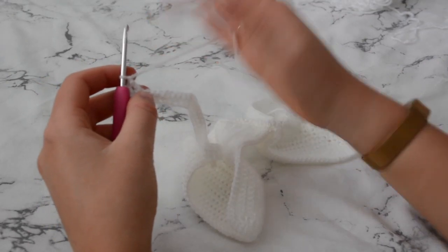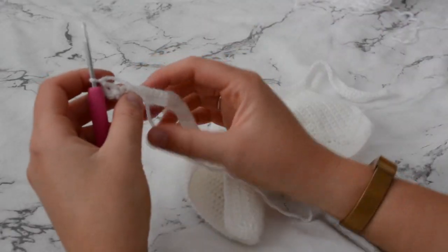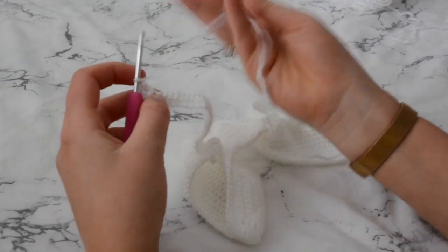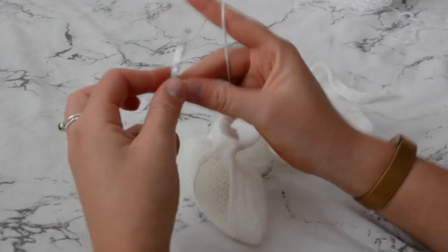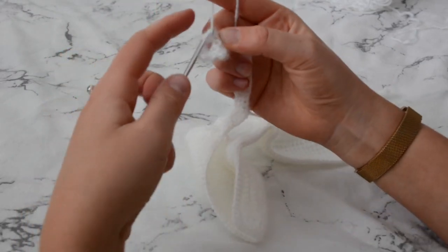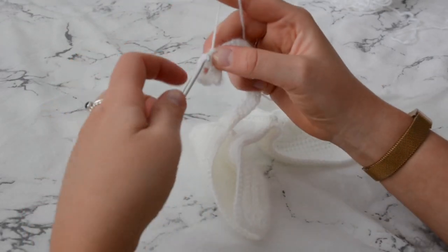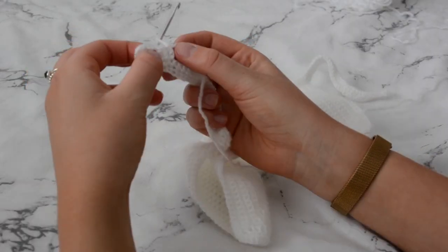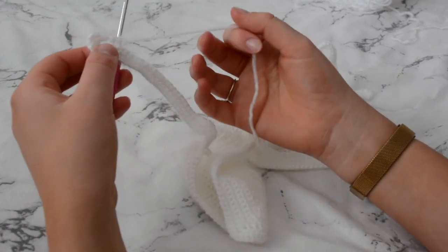So then what you're going to do is skip two stitches, so one, two, and you're going to go into the third stitch just here, and then you're going to make three treble crochets in three consecutive stitches. Like I said, we're going to go into the third stitch with a treble crochet, like so. We're going to go into the next two stitches with another treble crochet, just like so. And it should look something a bit like this. You've skipped the stitches and you've gone into three consecutive stitches with a treble crochet, and you should have something that looks a bit like that.